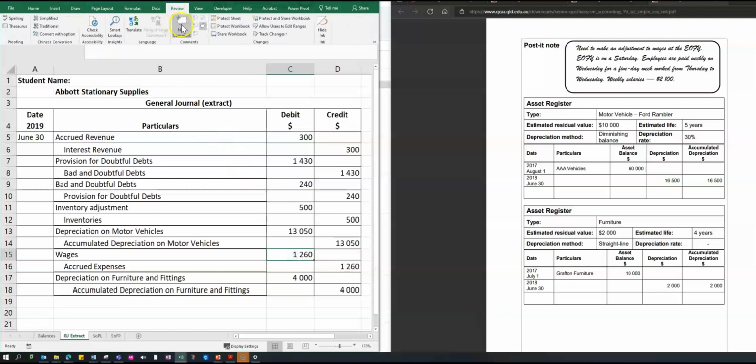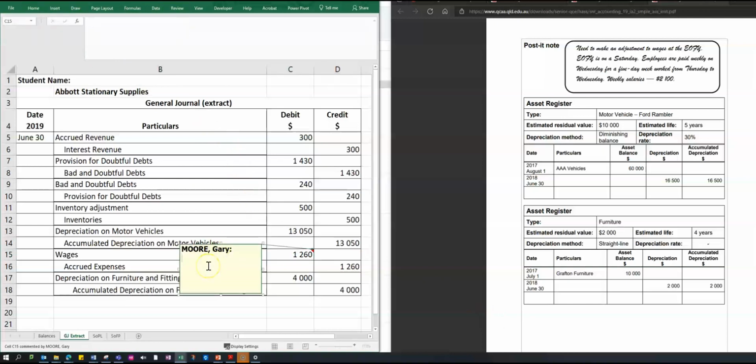Here, I'm going to just make a comment. Error, changed from 1,260 to 840. I'll put that in. If you want to, you could use the cell for that, so you could go 2,100 times 2 divided by 5, and actually calculate what that number should be. If you want to use that, you can do that just to help find it.